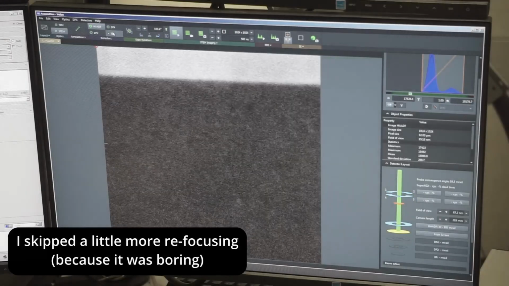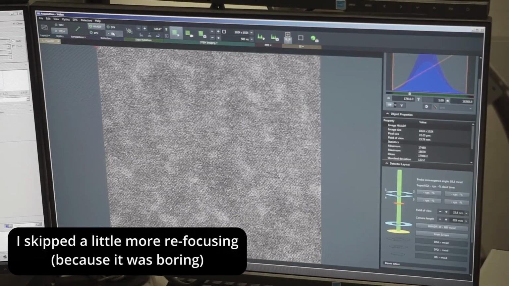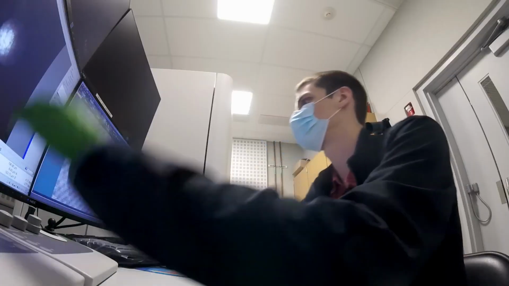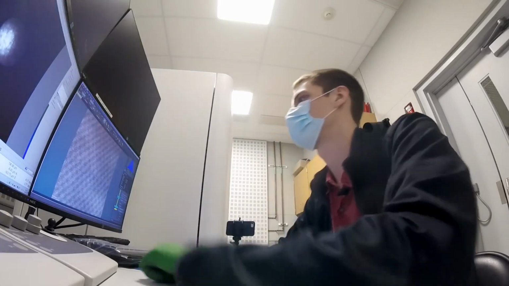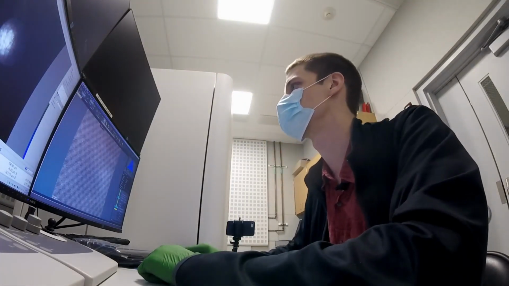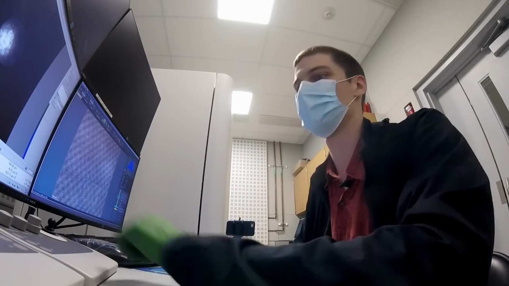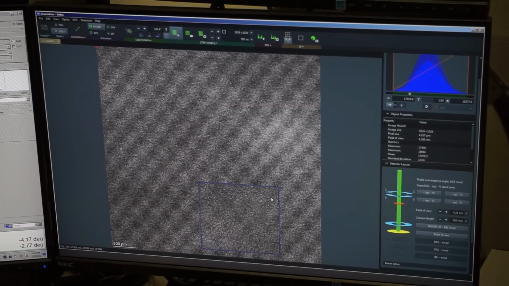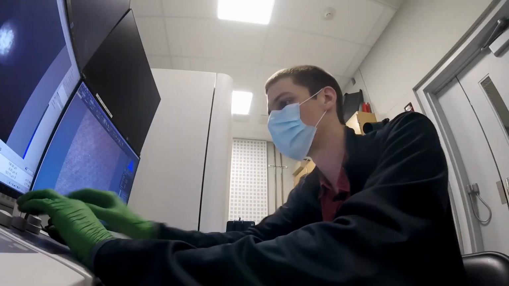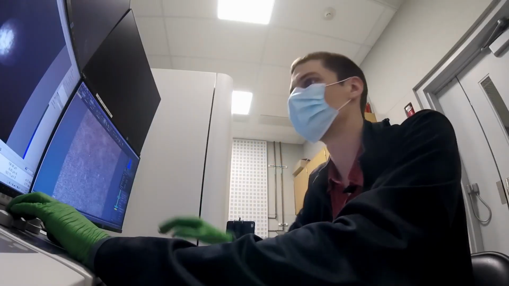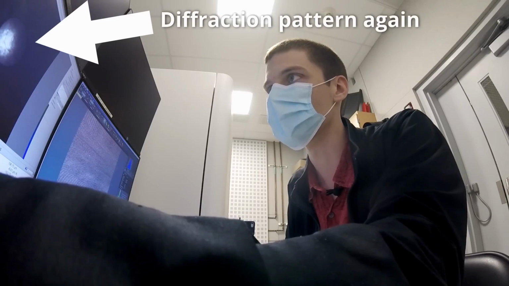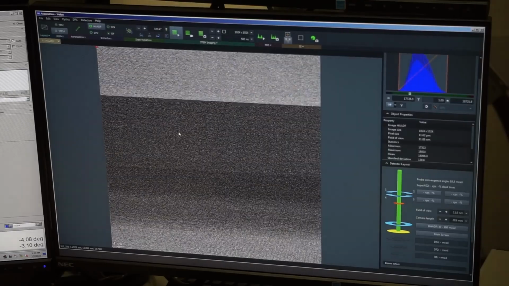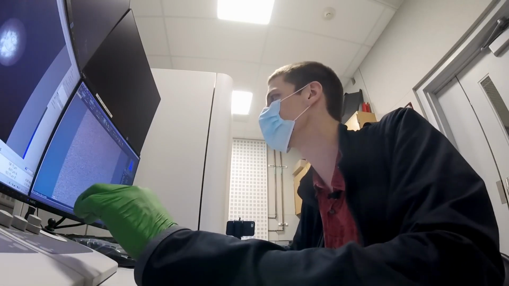So now, if we want to see atoms, all we got to do is zoom in. And look at that. Atoms. Not very focused atoms. I'm moving diff shift. Oh, wait a minute. I got a line. Shoot, I didn't retilt. Iterative. Lots of steps need to be done more than once. It's getting bigger, getting smaller, getting bigger, turn it back. Man, this is a bendy film. Piece of junk. Who made this?